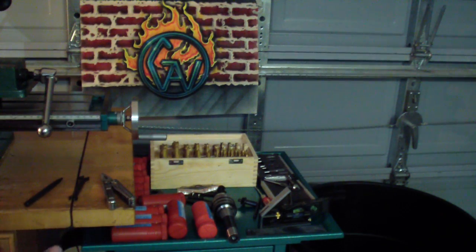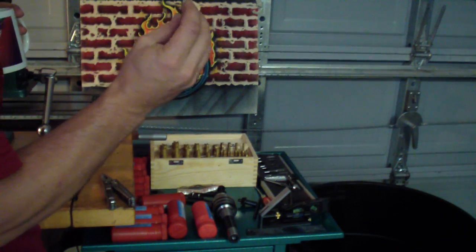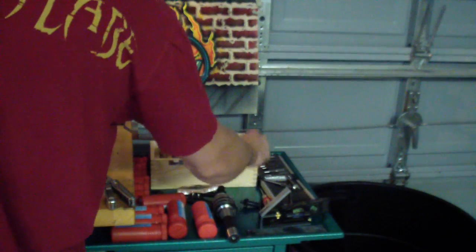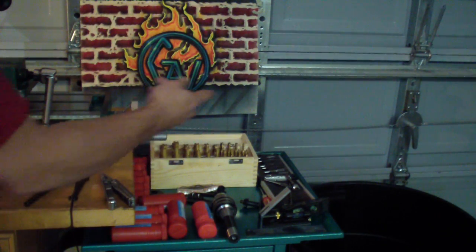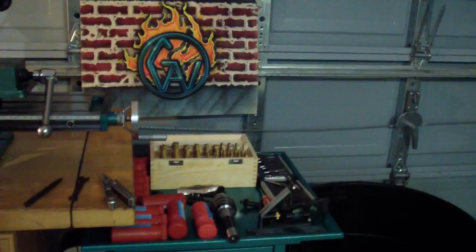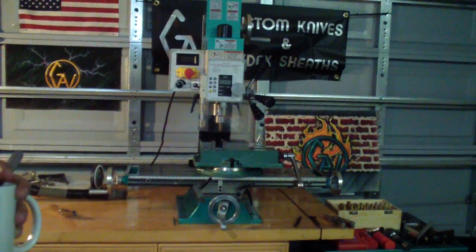Now it looks like most of the stuff that I will need is actually just 3/8. Yeah, the 3/8 shanks. Most of these are 3/8 shanks, and I noticed that most of the other stuff that I have is 3/8 or like 1/4 inch also. So it doesn't look like I'm gonna be using a lot of those collets. And anyway, most of the time I will be using it as a drill press, so it's probably gonna have a regular chuck in there.